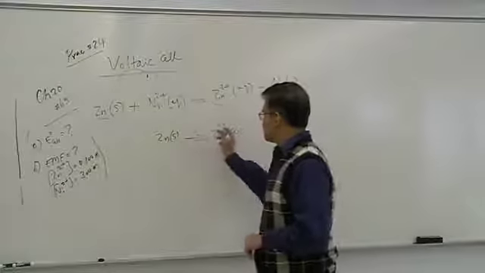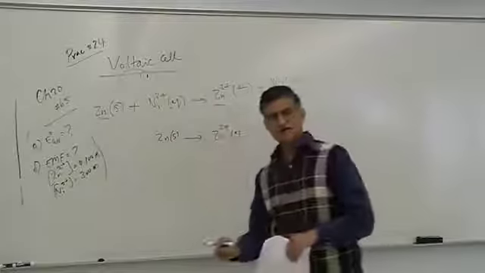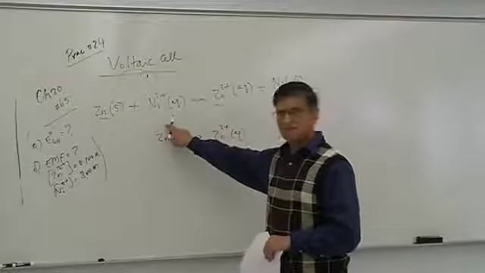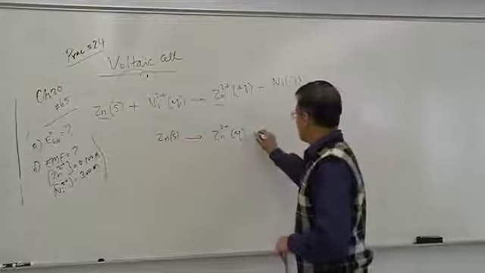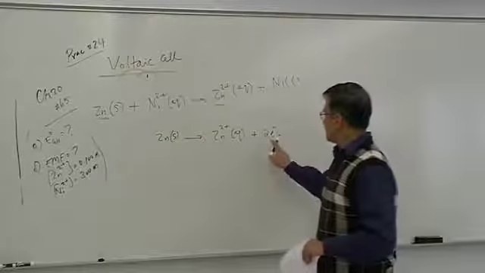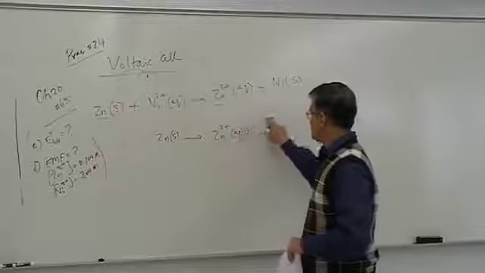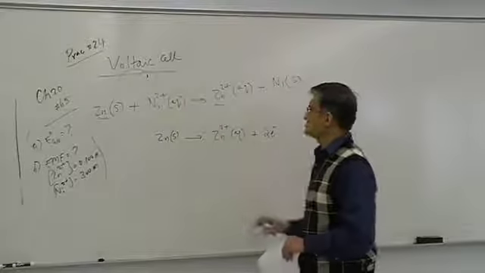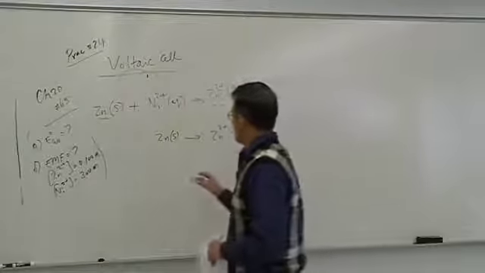Only thing is I have the charge difference, +2 here, and this side has no charge, it means 0. I must add 2 electrons. Only thing you can add would be electrons. So 2 electrons would make it -2. +2 minus 2, that makes it 0, so it's balanced. That makes one half reaction.